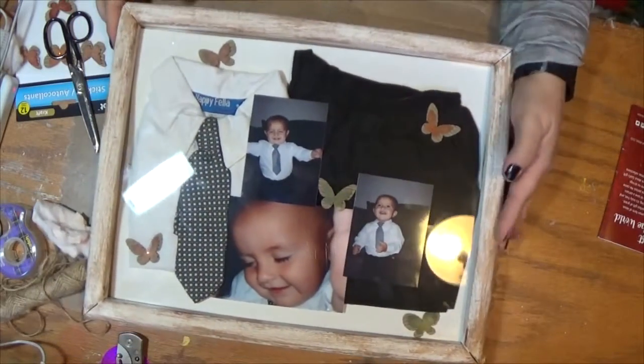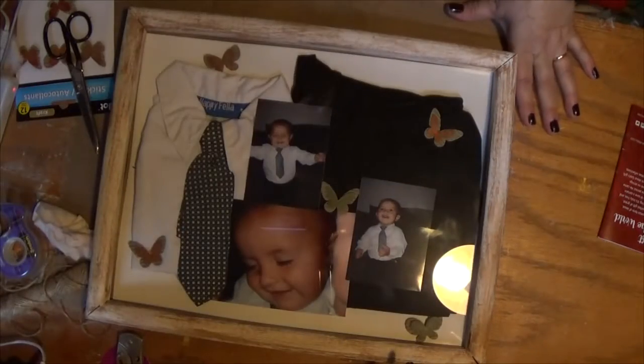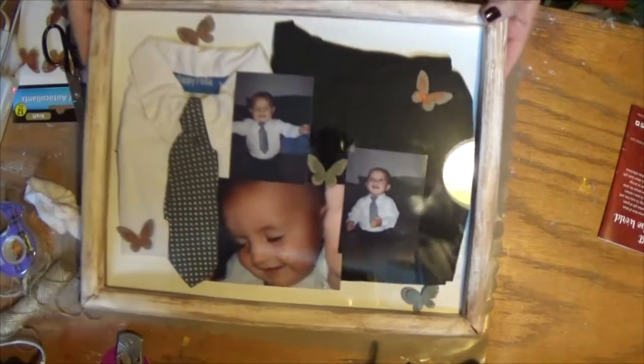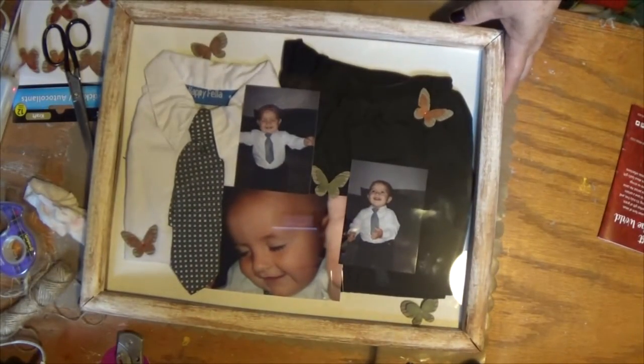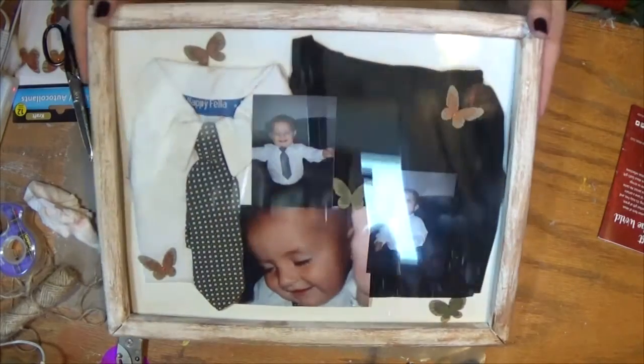So, wow, we're getting quite a cool glare from my lights. Let's see if I turn those off, if that'll help. That help a little bit? Oh, that made it kind of dark. But see if I turn that back on and just turn it away. There we go. That's better a little bit.